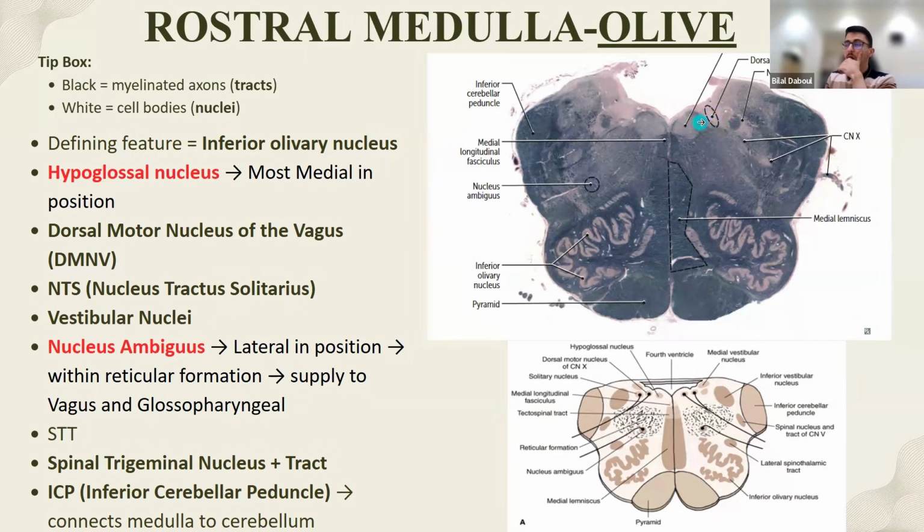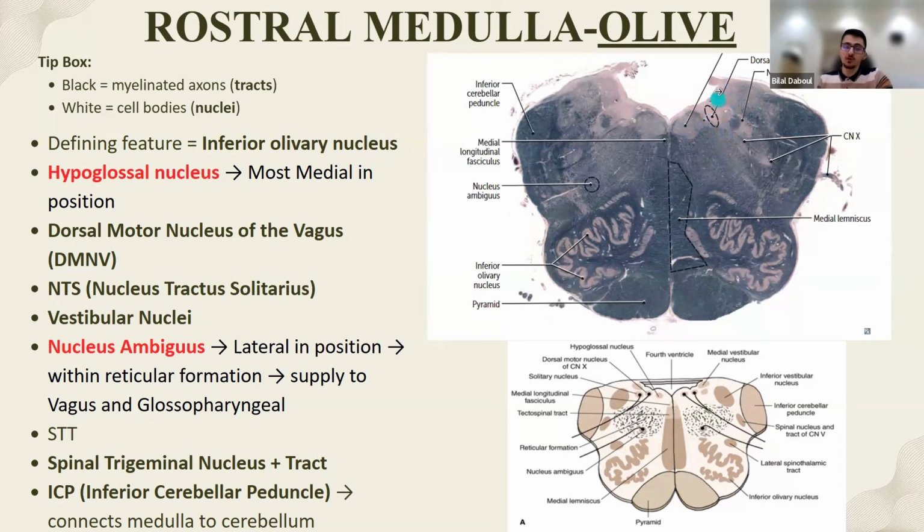Okay. Then just lateral to it, we see the nucleus tractus solitarius. I remember this structure as being a black island in a white sea, because you have the nucleus tractus solitarius and the solitary tract. Okay. It lies lateral to the dorsal motor nucleus of the vagus. So, if you notice, you have the fourth ventricle here. Anterior to it, we have the majority of the nuclei, because again, they're pale staining, or grayish in color. So hypoglossal nucleus, then we have the dorsal vagal nucleus, then we have the nucleus tractus solitarius.